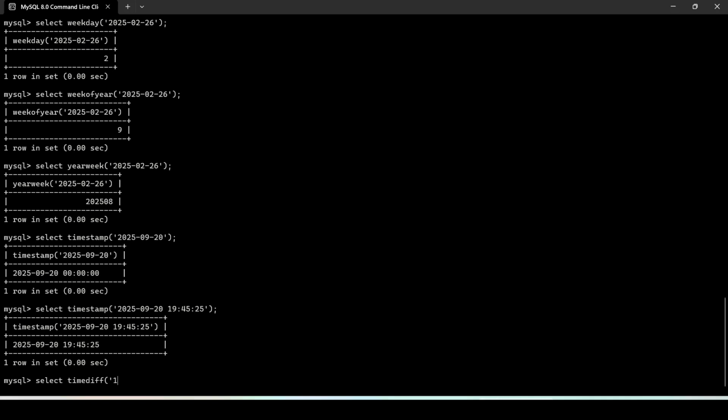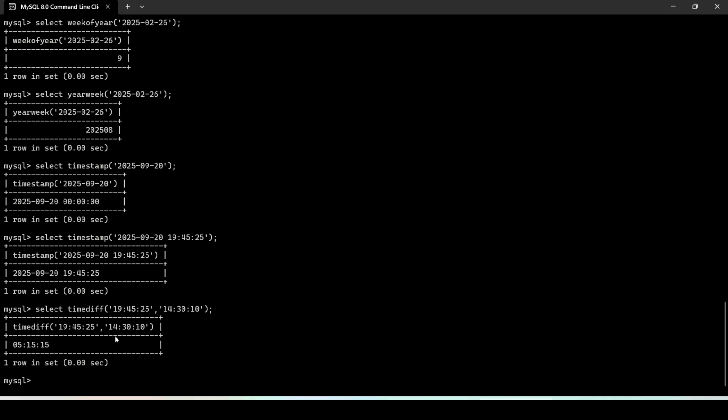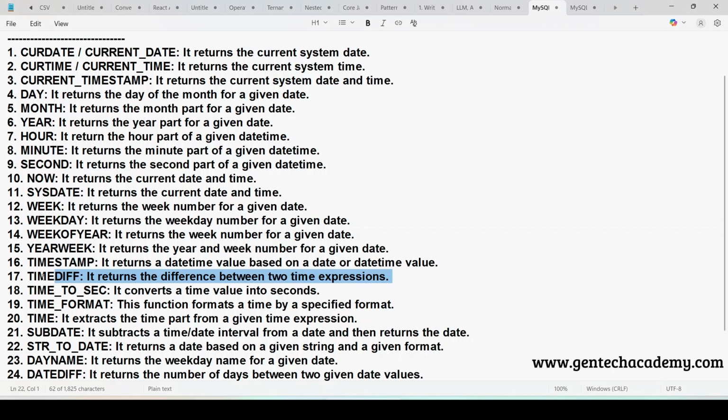Suppose we are providing 19:45:25, that is the one time, and another one, 14:30:10. As soon as we provide the time values in this way, it provides 5 hours, 15 minutes and 15 seconds. That is called the time difference.